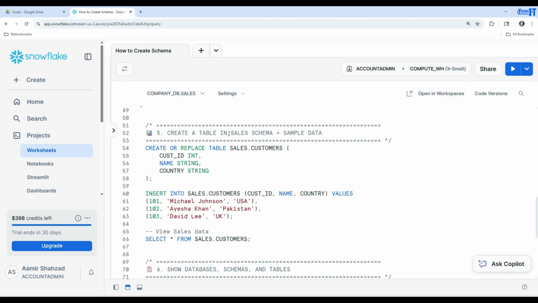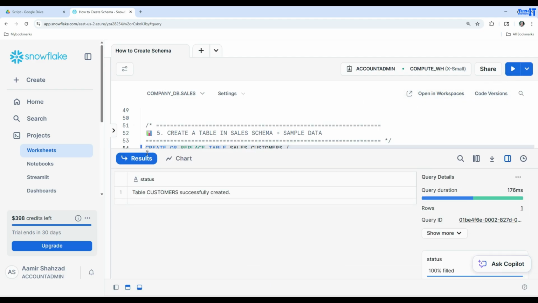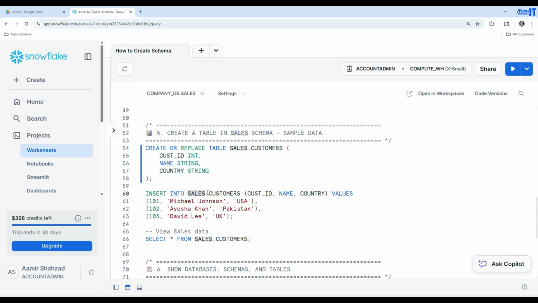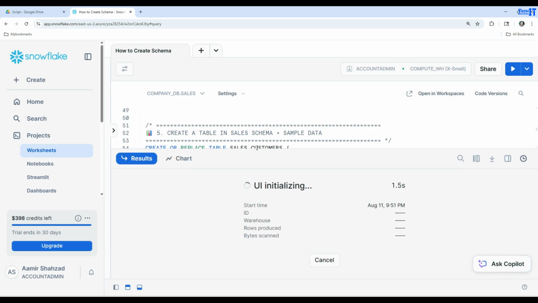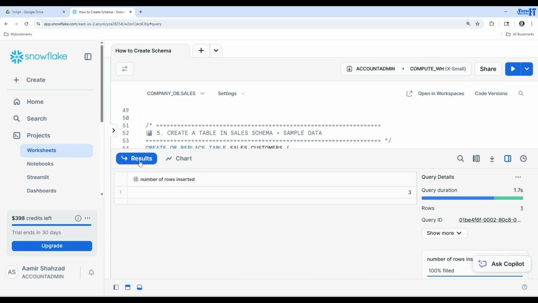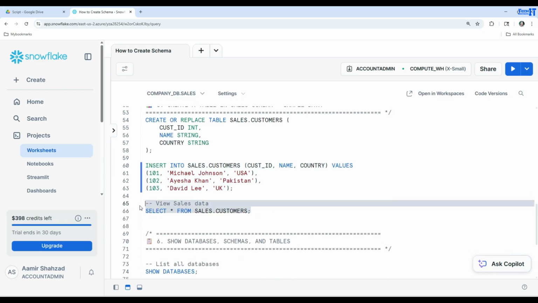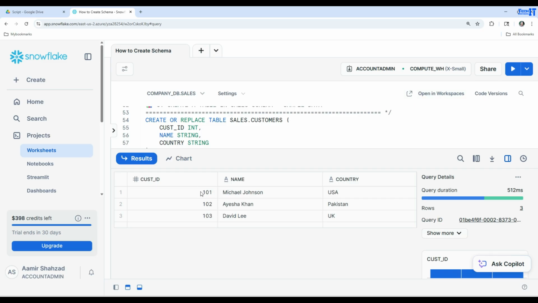Here, if you notice, now we are creating another table in the sales schema. So create table, or you just say create or replace table here, and then sales.customers. In the same way, customer ID, name and country, all the columns for which we would like to save the values in this table. I'm going to go ahead and create this table, and then we will insert some values. So you say insert into, then the schema name dot table name, and then provide the list of the column names and say values, and then provide the values. Now let's insert this data, and now we are all good with the customer data. We have inserted some rows here, and now we are going to view the data. We say select asterisk from sales dot customers. So you see we have customer ID, name and country.